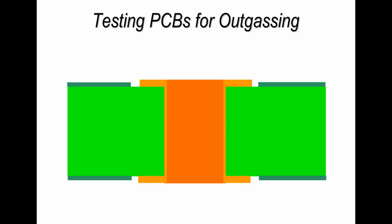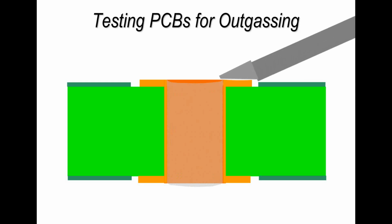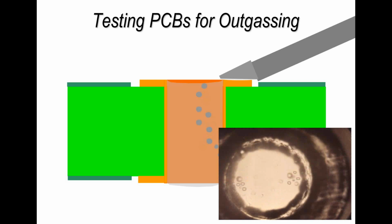To test a board, you put a small amount of high temperature oil into the plated through hole. You then apply a soldering iron to the pad surface, a number 5 or number 6 bit, so 500 to 600 degrees Fahrenheit. Tin the bit ever so slightly before placing it on, so it's not a dry tip, and then wait a few seconds. What you should see is bubbling, as I illustrate in this cross-sectional view. If you look down the hole, you would see bubbling because the water vapor or steam is coming up through the oil, and that's why you can see it during this test. It's a fairly rudimentary test, but it works very nicely as a method of checking quality. If you've got bubbling, it's an indicator that there's a problem with the plated through hole, and you need to address this with your PCB manufacturer.